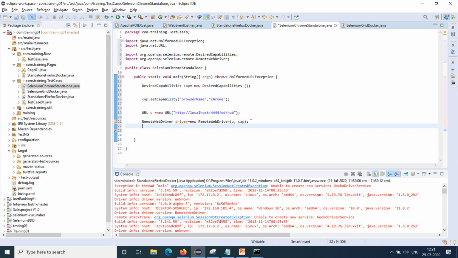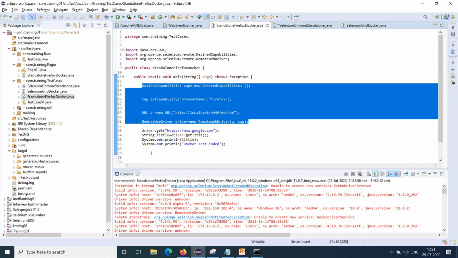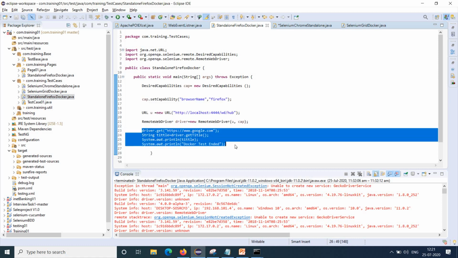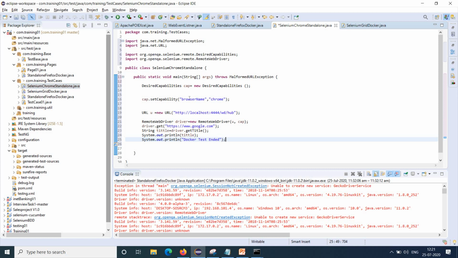I think we can add a couple of simple tests and see whether your image is running or not. I'm just copying so we don't waste time writing it, and I'll explain what I'm pasting here. As usual, we use the normal web driver. Hereafter everything is the same.